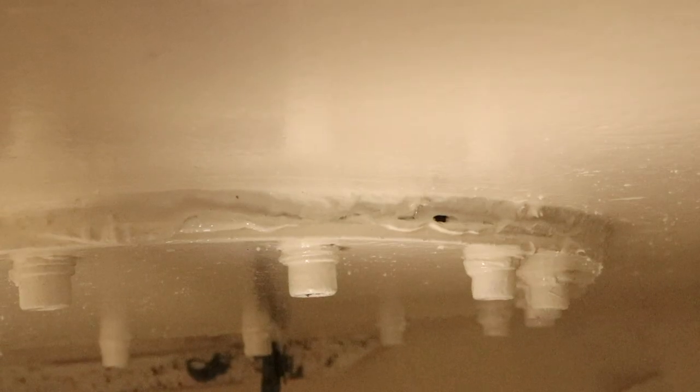So now that we've got those two hatches in, we're going to nip them up. We're not going to bolt them up real tight just yet. We're going to give a little bit of time just for the two-pack to kick. Then we're going to nip them up and we can leave that for about 30 hours. It takes that long for this stuff to go hard, but once it does, it's rock solid.